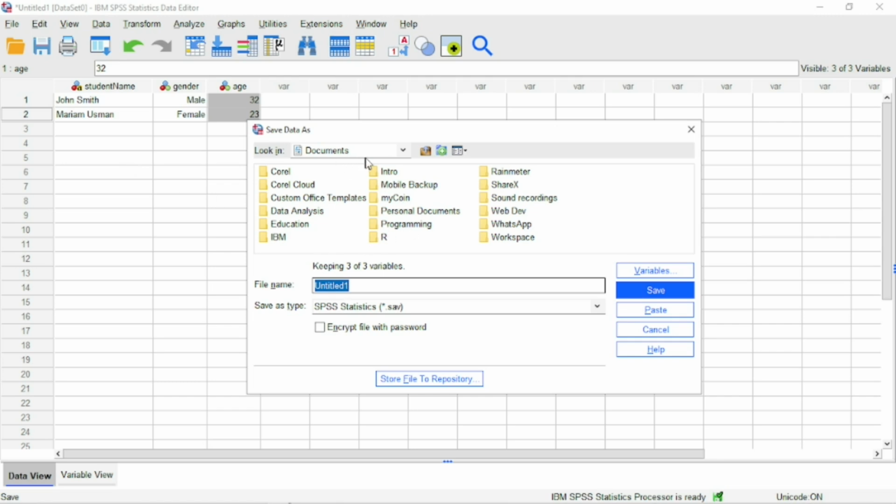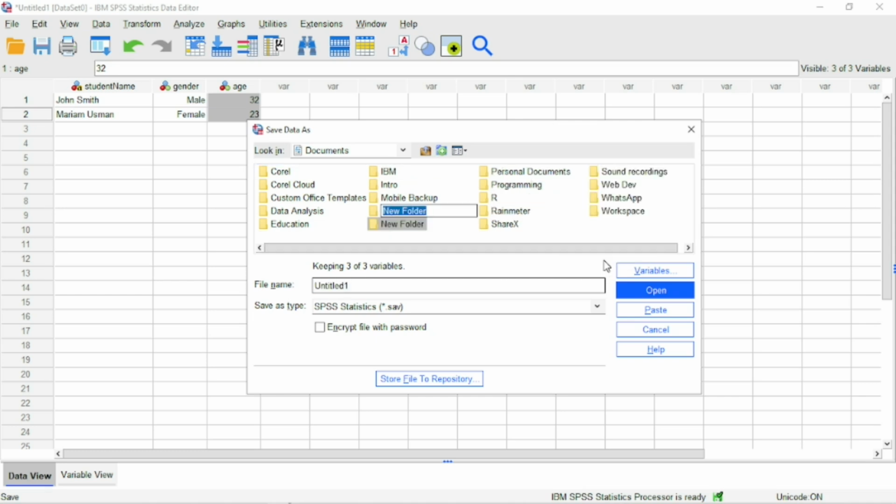By default, it will open to the documents folder, and I actually don't want to save this in my documents here, so I'm going to create a new folder. Right click and select new folder. I want a new folder for my data sets for this particular course, so I'm going to call this new folder ASON.